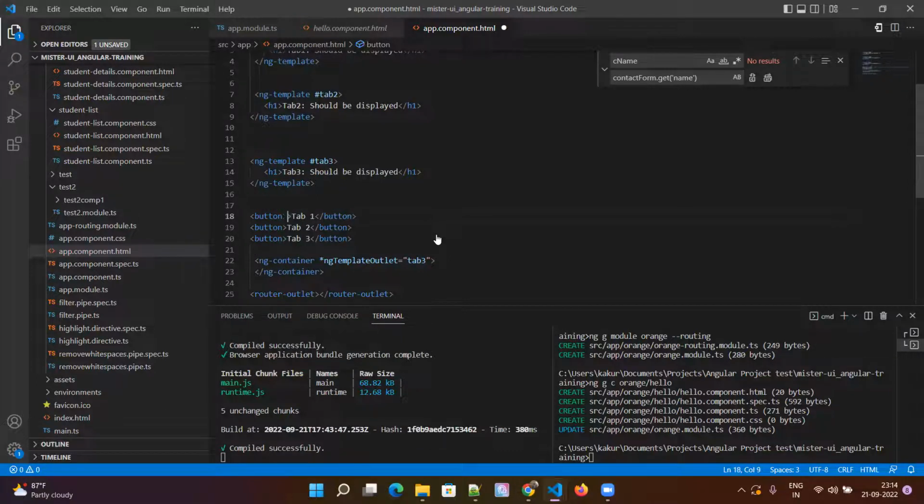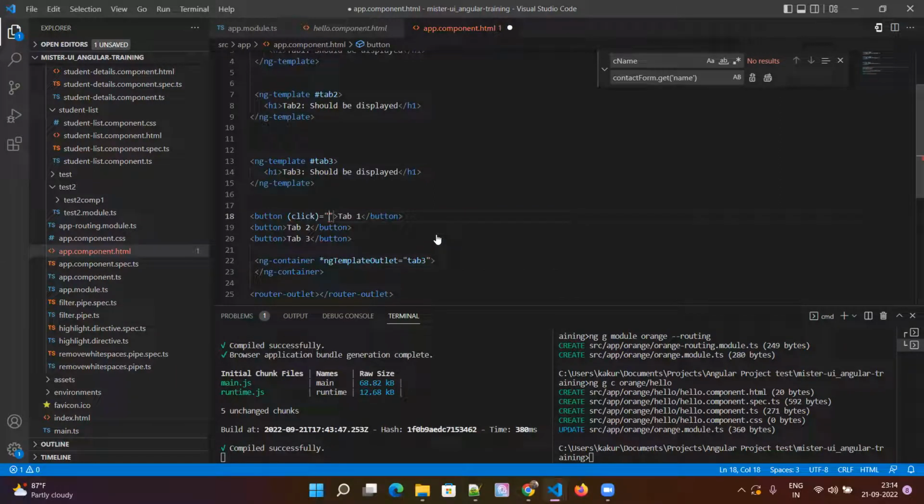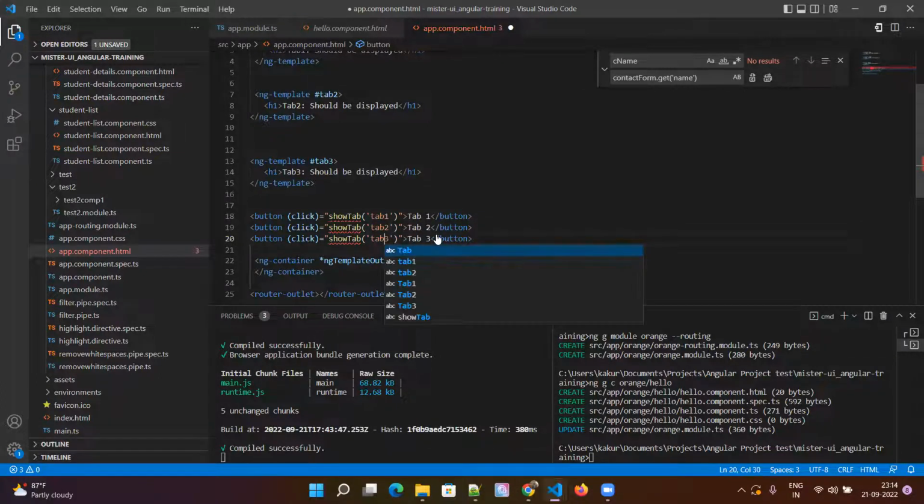On clicking this, I'll call a show tab method, and the same way for the others. Now I can send tab 1 as input, tab 2 and tab 3.